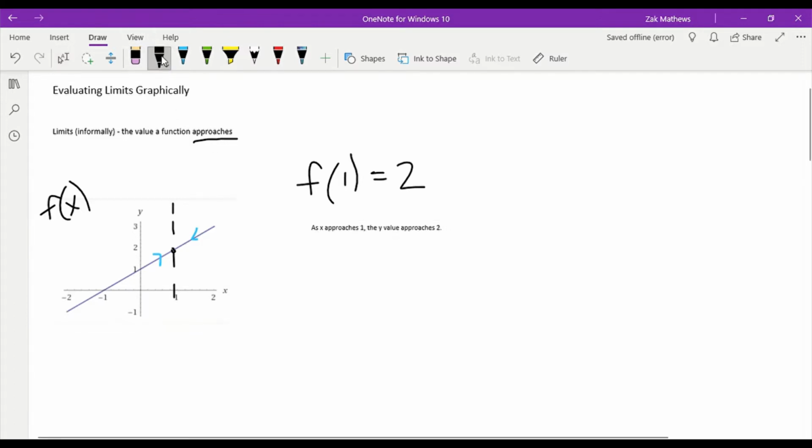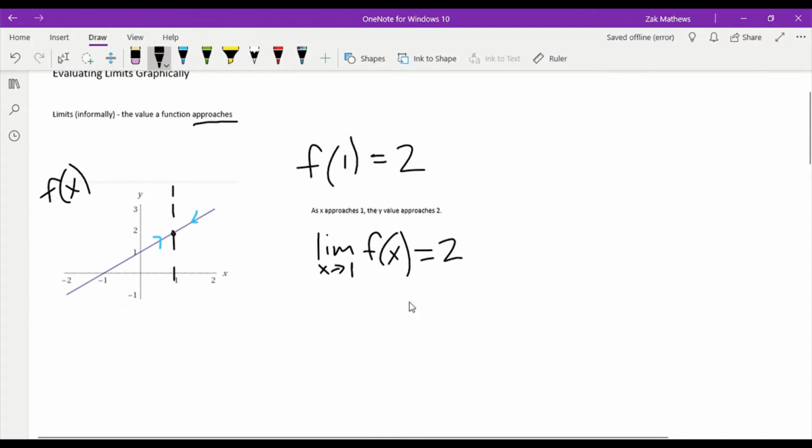That's kind of long and cumbersome, so we have a more efficient way of writing a limit. This is using a limit statement, and we write lim, L-I-M, standing for limit, and then directly underneath that as a subscript, write x with an arrow 1, indicating that x is going to 1. Then we have to write our function name, f of x. In this case, that limit value is equal to 2. So this x arrow 1 is a subscript. It's supposed to be smaller and underneath that limit, and then the limit and f of x are on the same line. This is my best handwriting on my screen, though.